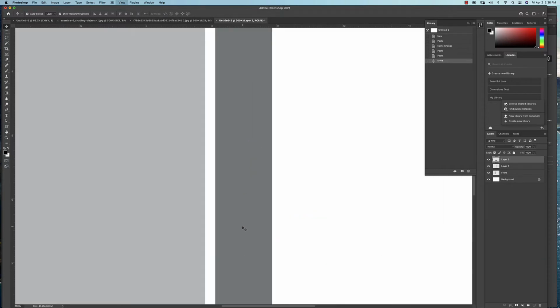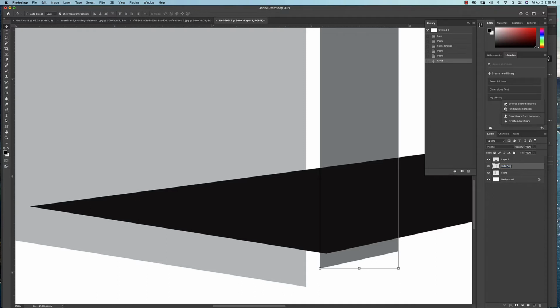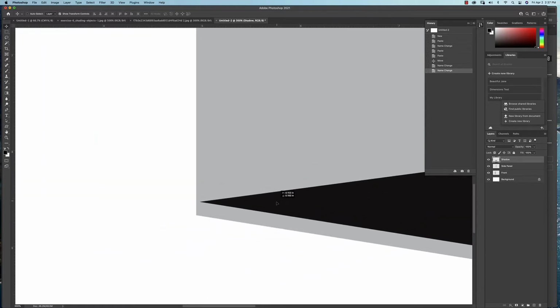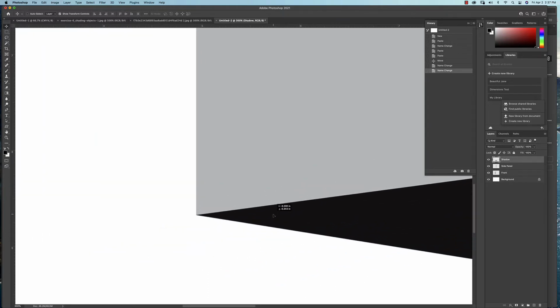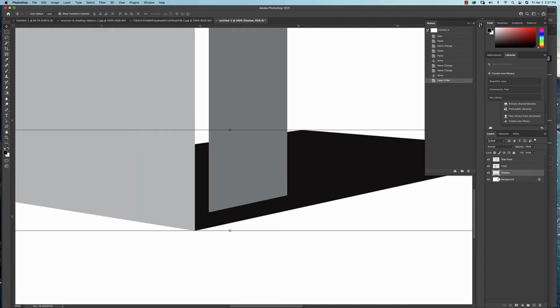So I'm going to zoom in here and line things up. So let's go ahead, since we started labeling these. This will be my side panel. This is going to be my shadow. I can't spell today. There we go. All right, so now what I'm going to do is I'm going to line these things up. So I'm going to take my shadow, line it right up on the point here, and I'm going to drop it behind everything else in my layers panel.